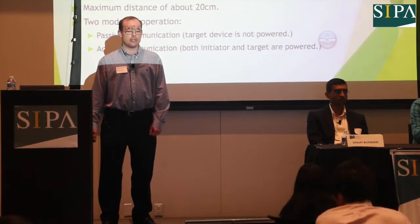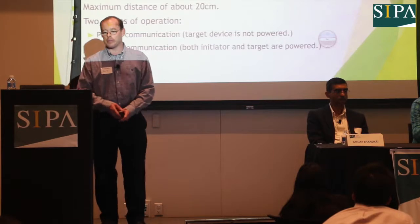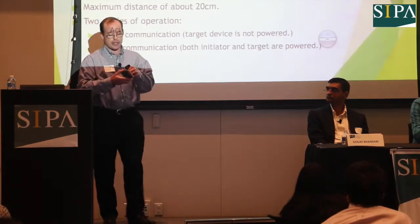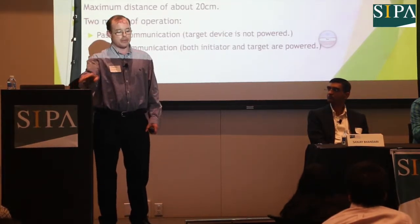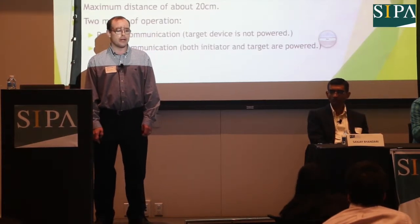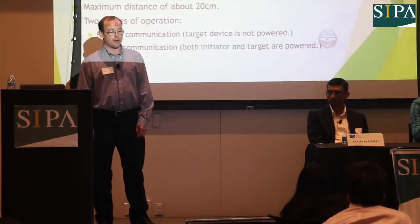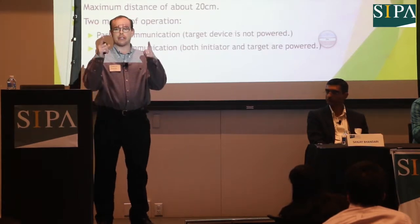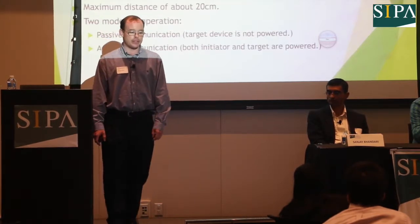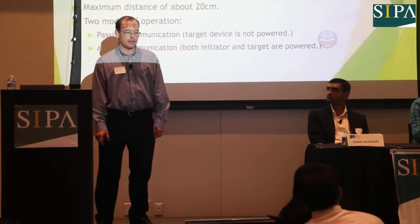The power consumption is similar to Bluetooth Smart, although if you have a passive tag and you tap it, then your device is actually supplying power to the tag, and then it will use more current. But the data rate is very slow, 424 kilobits per second, so less than half of Bluetooth Smart. And the maximum distance is only around 20 centimeters, which is probably good for the type of applications that NFC is used for. So somebody can't read your credit card just by walking next to you.